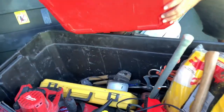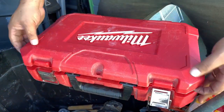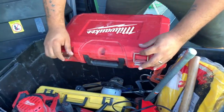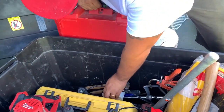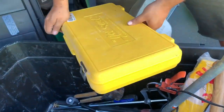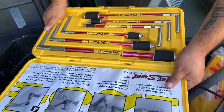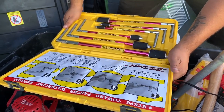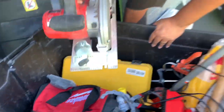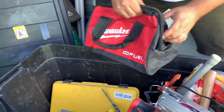Look at this. Come on, baby. You ready? 1, 2, 3, go. Ooh, it's in there. That's like a pipe cutter. The battery probably goes in there. Ah, that's sharp. Let's see what else is in there. What is this? That looks expensive, Mama. Yeah, we'd have to look that up. Torch, water repairs. That looks nice. And then this, a couple dollars, easy. And it's battery operated. Milwaukee bag. It feels pretty light, but there might be something in there.